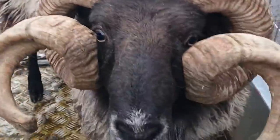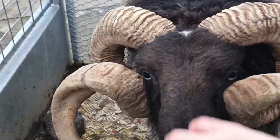And here is just some footage of me popping out another horned ram to some of the mountain sheep. Hello.